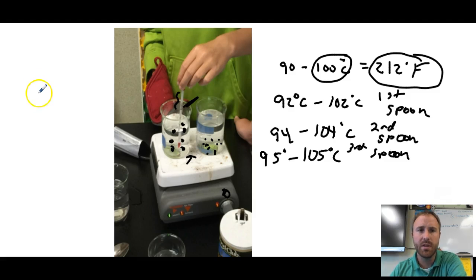And so I want you to think about that, because here we used the idea, we heat it up, we add salt to it, it obviously was able to create a higher temperature. But what if we did the inverse? What if we did the opposite and we were to actually take water and get ready to put it into the freezer and we added salt to it? Would it take longer for the ice to develop? Would it get colder through that process? And so I want you to think about that and respond.